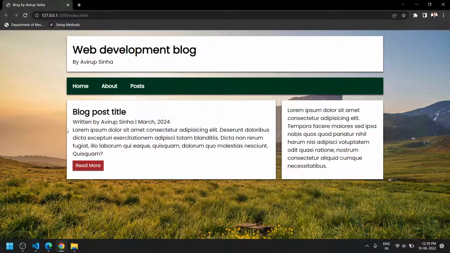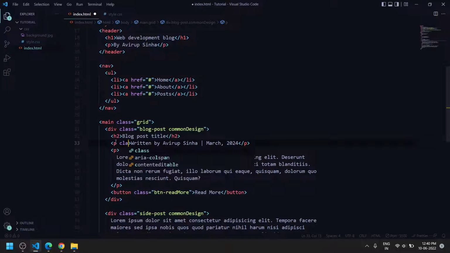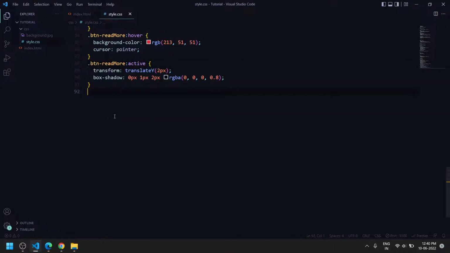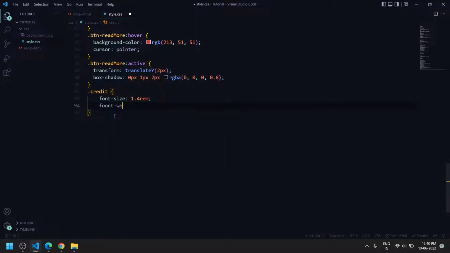Okay. So this is the design. Let us change this written by Avirupsanai to a bit small so that it looks just fine. And let us give it a class of credit. Font size let it be 1.4 rem, and font weight let it be bold.